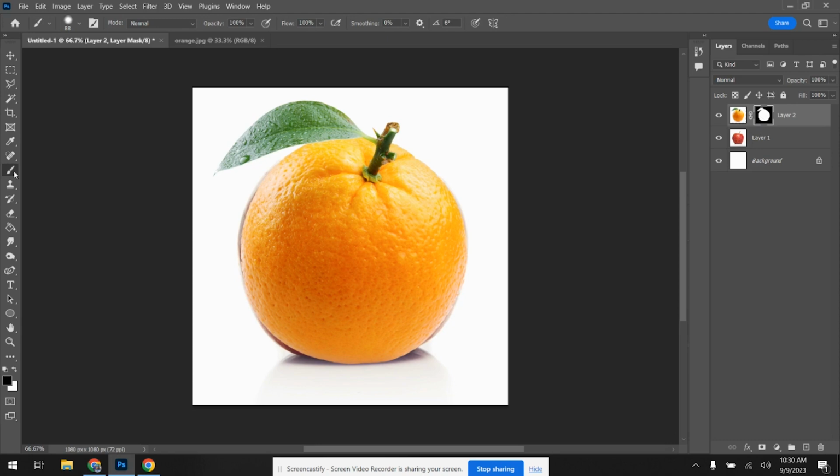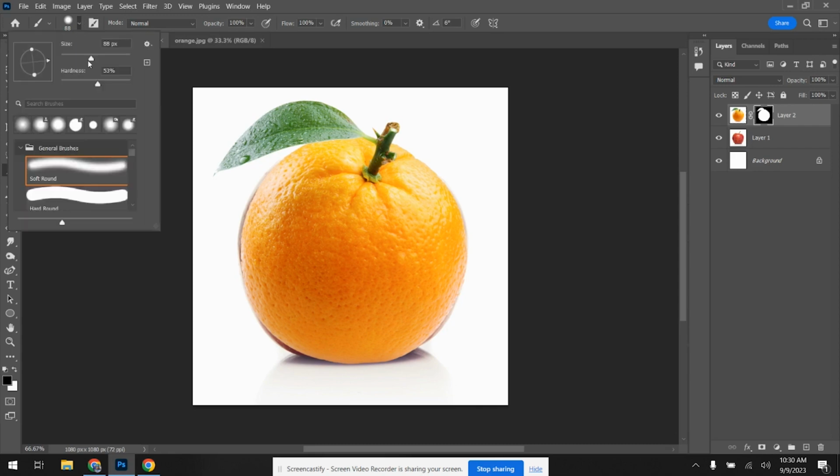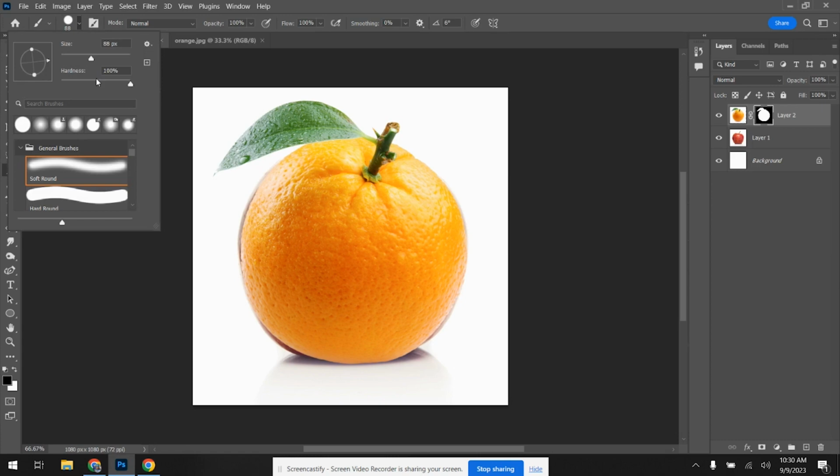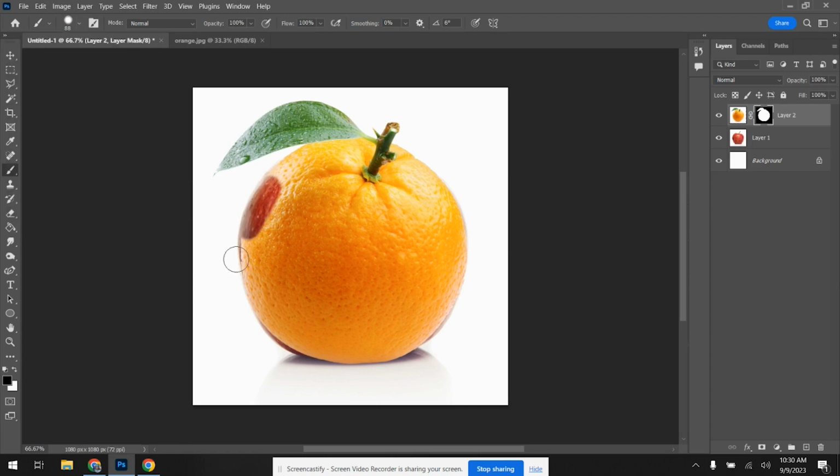When I click on brush, spend me a few moments on this, okay? This is your brush selection and everything up here. Don't change the opacity or flow. Use that over here. But on here, I could drop down the brush. Hardness, if I go over here, that's going to be a very hard line. See how hard that line is? That's not good for blending. Control Z. So what I want to do is kind of give it a soft brush, like that.